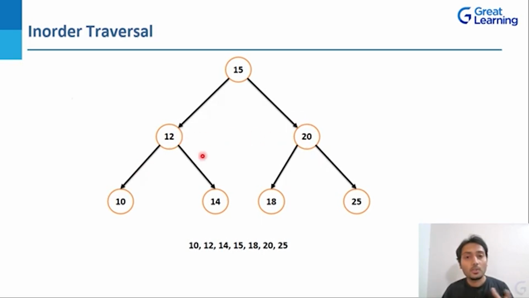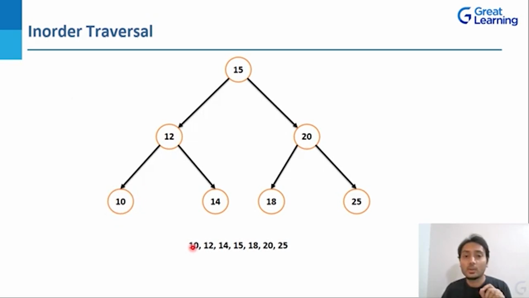Now these two are also left and right subtrees, as we know. Where do we start from? Where do we begin according to the rules of the in-order traversal method? We have to begin from the left subtree. So this is our left subtree, correct? Here we have to start from 10, because the parent node is 12, and this parent node 12 has the child 10. So we are going to start our traversal from this node 10.